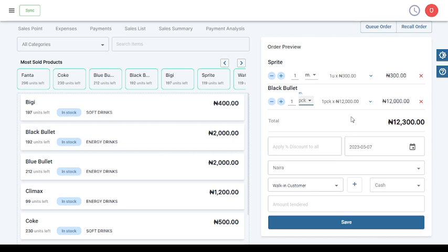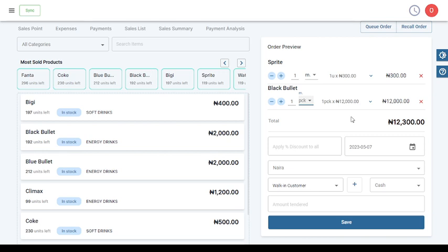Customer loyalty is all about keeping a certain percentage of every transaction of a particular customer. Now, when that customer keeps coming and keeps buying, you keep a certain percentage of each transaction that you have with that customer. When that percentage accumulates to a particular amount of money, the customer can use that money to buy from you.